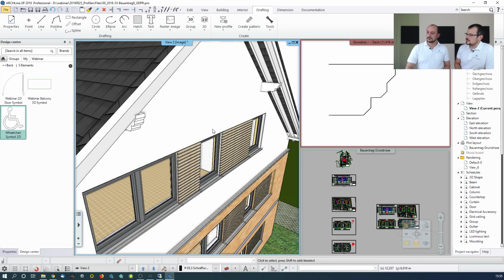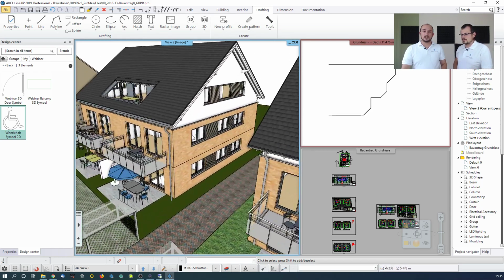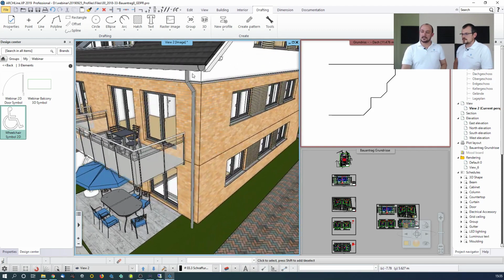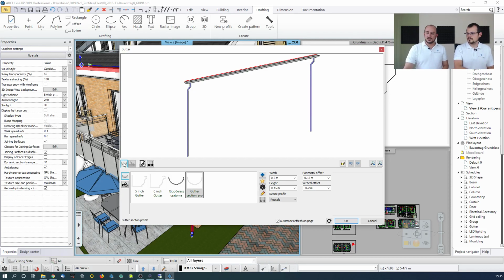You mentioned something about profiles being used for two things: to create cross sections and to create paths as well. Yes, that's right. And you said something about the downspout, so maybe you can show us. Yeah, that's right. The downspout actually is a good connection of the two worlds, the open profiles and the closed profiles. It is a very good example of that, because when you select that and go into the properties, you will be able to find two pages.